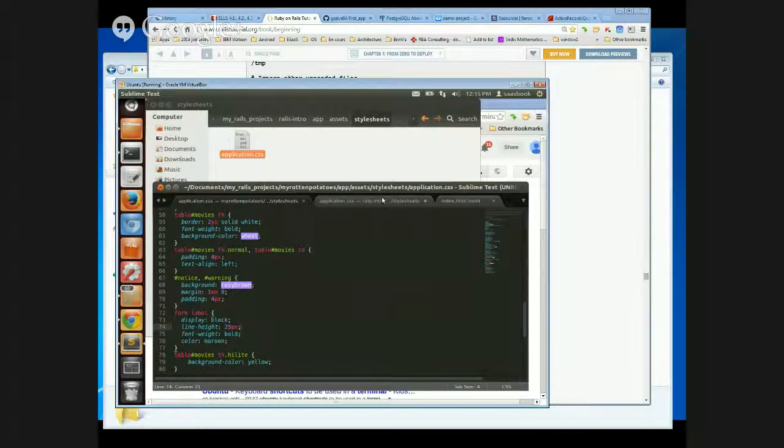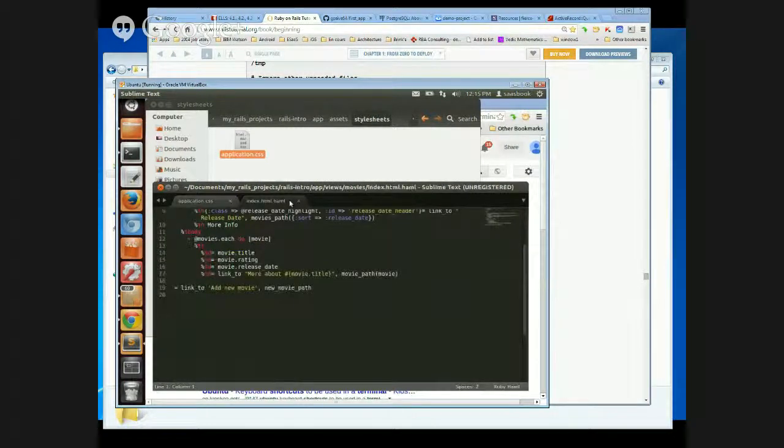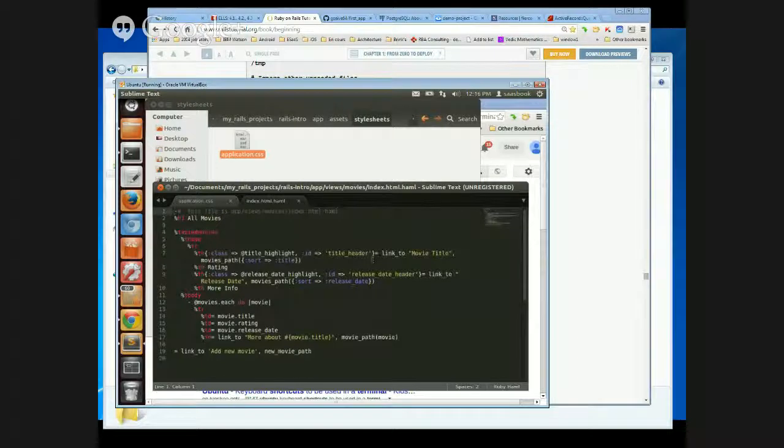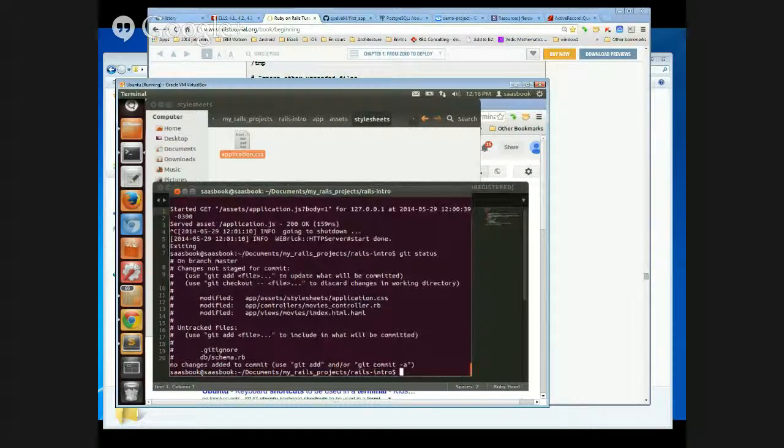Yeah, and not being a CSS expert, it's a lot of trial and error. So th.normal, there's always more to dig, but it works. So that was a good thing. So here's the style sheet that's taken care of, and so that's Rails intro. So we've got all the different pieces. So basically three pieces, and at that point, I can probably take a quick look and see what's my Git status here. So modified, got 3 assets modified.